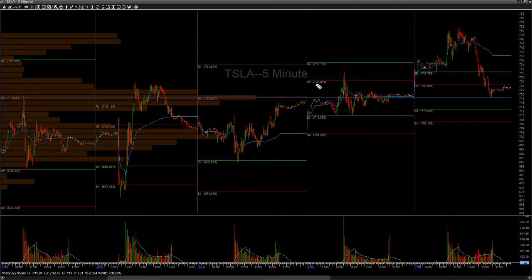Now, on a day like this, you still have value in the middle, right? But it's not breaking out to either side, right? You're not getting that influx or that imbalance that you're looking for, right? So really, you are just playing right around this VPOC. You're just playing the return to value, right? So this is a day when you want to play S3 to R3, R3 to S3, right? And then you want to stay away because it's just going to chop right around VPOC.